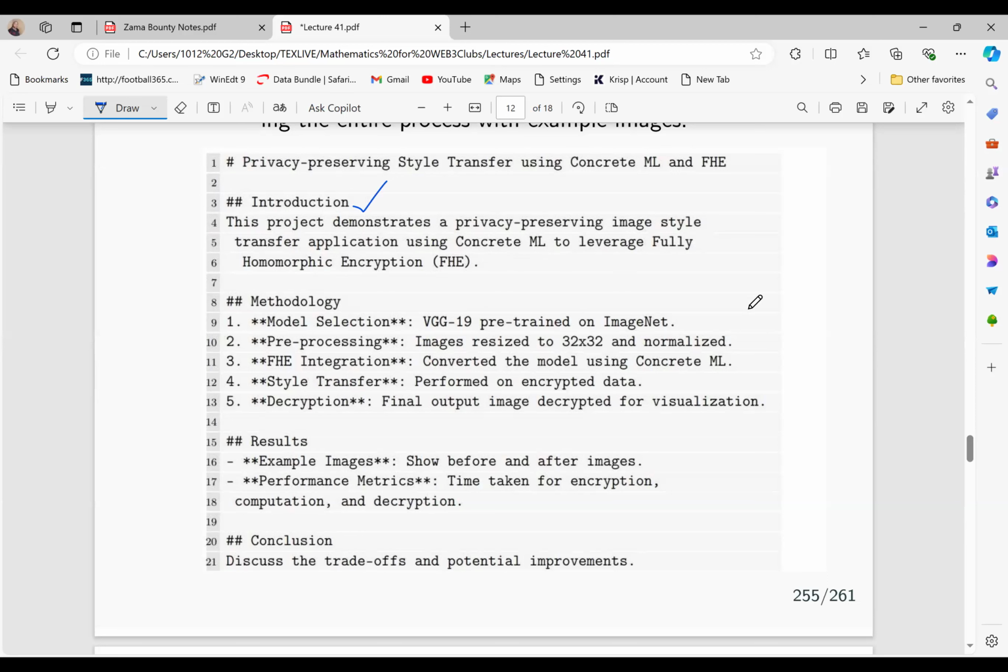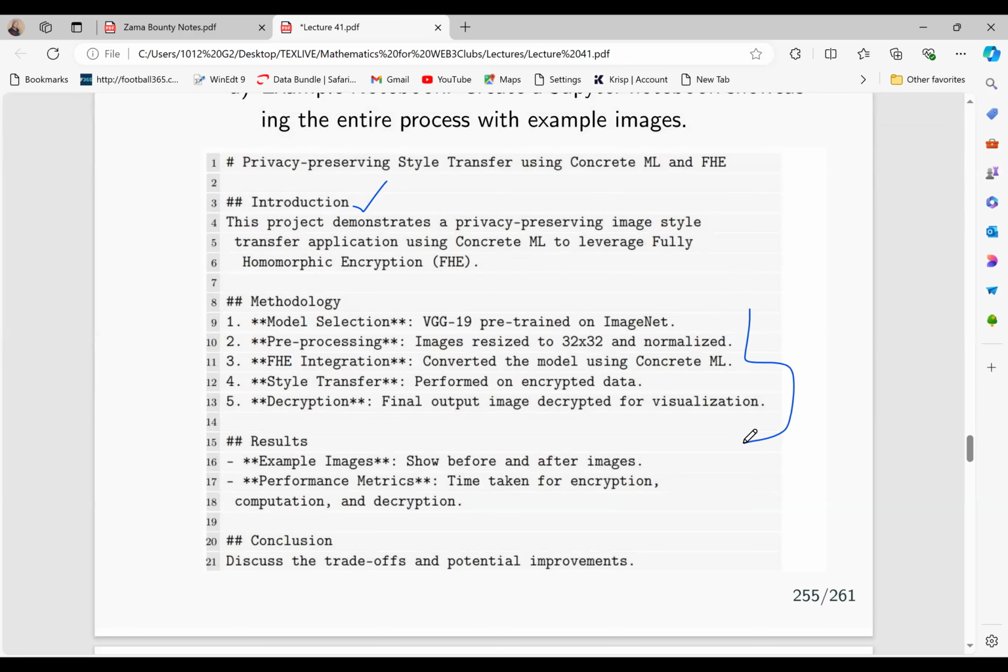Then methodology, which is just an example of the method I used. Under model selection, I've selected this model pre-trained on ImageNet. For pre-processing, I resized my images and then normalized. For FHE integration, I converted the model using Concrete ML.